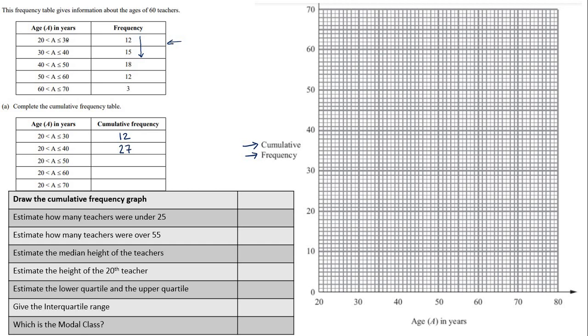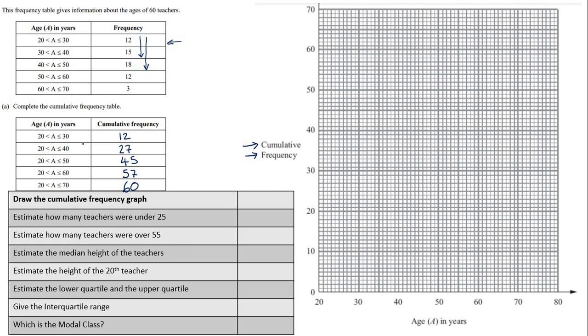Next, between 20 and 50, between 20 all the way to 50. So that'll be these three. So what you can see is that I've got my 27 and I'm now going to add on 18. Well, 27 plus 18 is 45. Next, I need to add on 12, which gives me 57. And next, I'll need to add on 3, which will give me 60. And pretty often, these are going to come out with nice numbers, 60s, 100s, 80s, things like that.